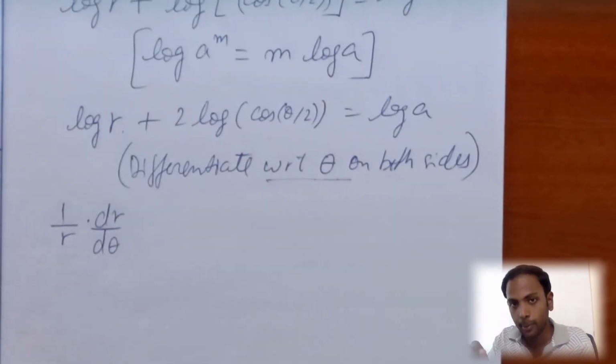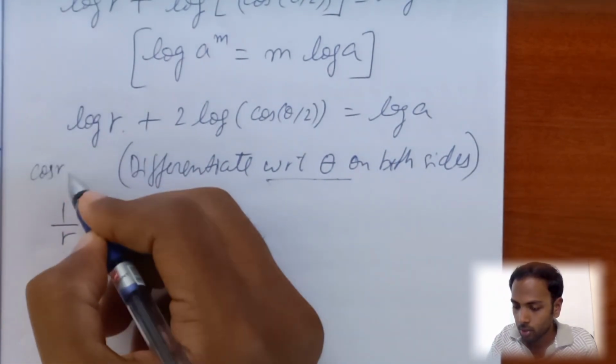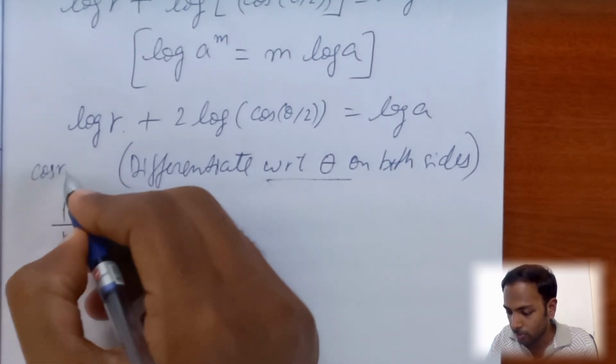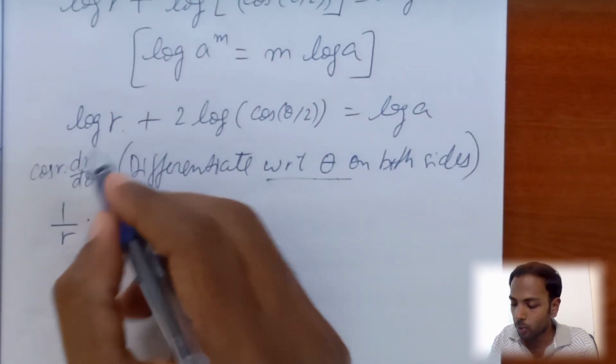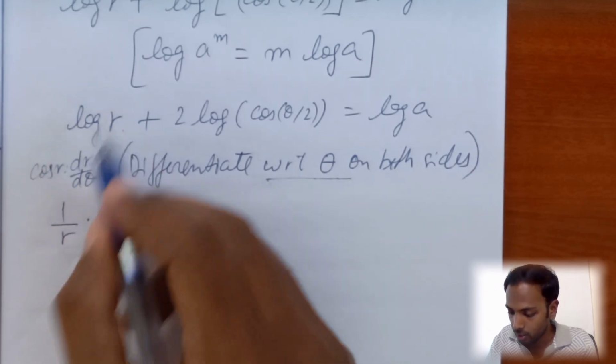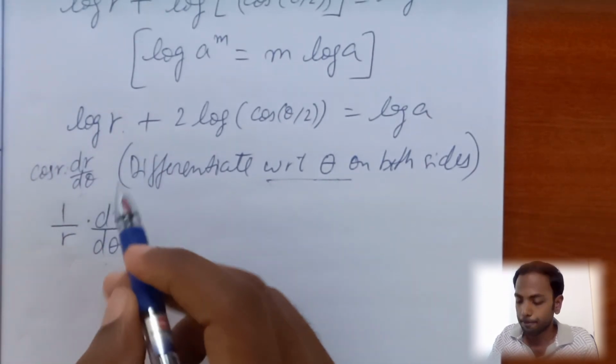First, differentiate it with respect to r. What is sine r differentiation with respect to r? Cos r, right? Cos r. After you're differentiating, just multiply it with dr by d theta. So this would be the case if it was sine r. This would be the differentiation with respect to theta.